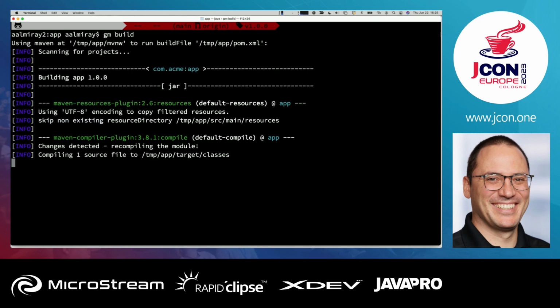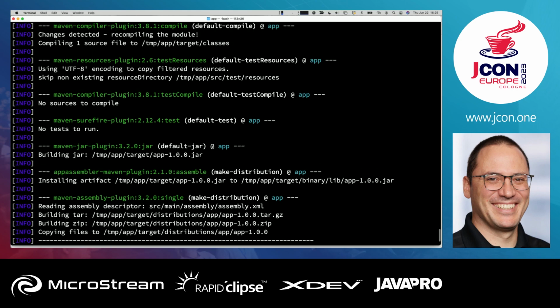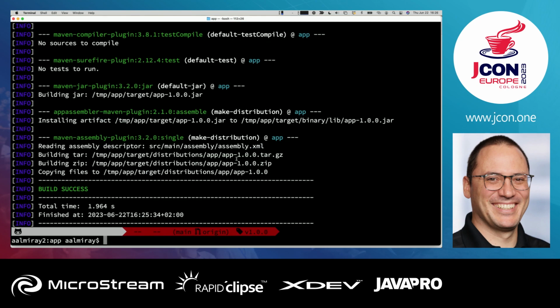Let's invoke Maven. Did you notice what command line I used to build this thing? This is my Go command line tool that I was talking about earlier. And this tool invokes either the Maven wrapper or the Gradle wrapper. It will detect which build tool you're using in your project and do the right thing for you. In this case, it detected this Maven project, so it will invoke the Maven wrapper. Off you go. So I got the binaries, these ones, a tar.gz and a zip file.